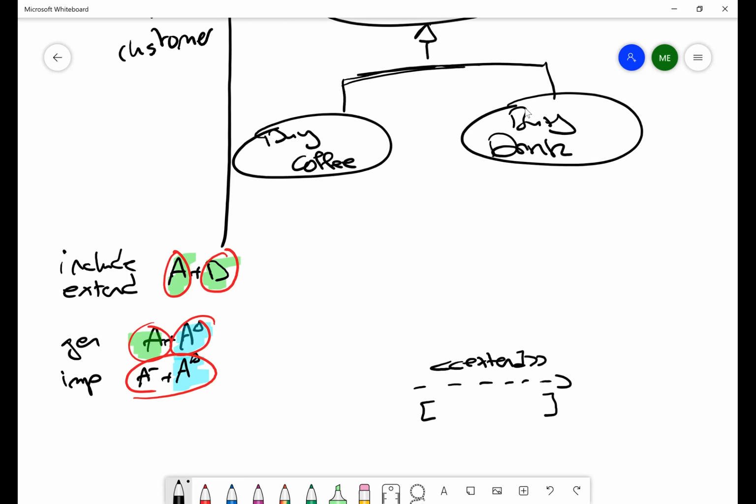That's one solution. It's a correct solution, but we want to do a different solution using the extend relationship. I'll give you a hint: one of these use cases is called buy donut. It's still going to be called buy donut.